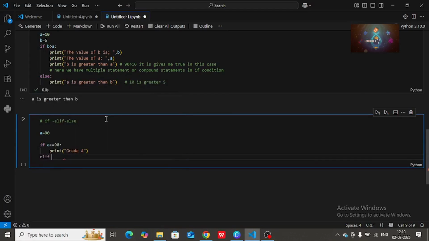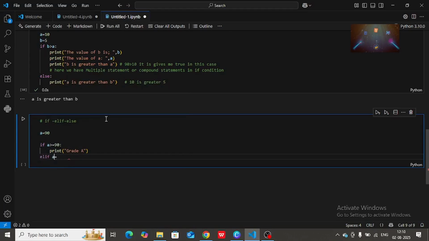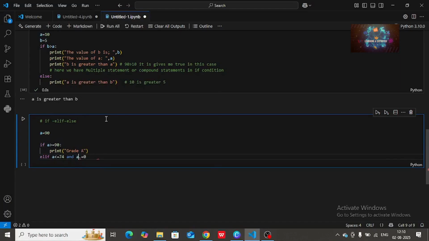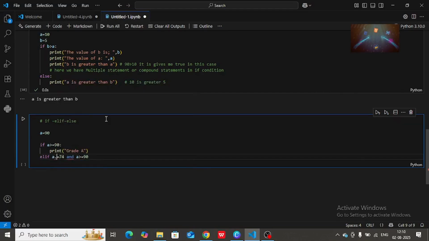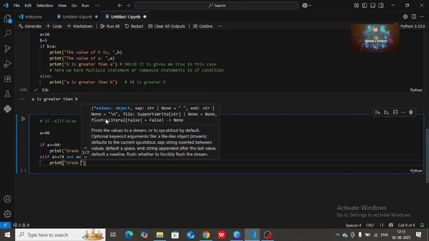Suppose the marks are greater than or equal to 74 and less than or equal to 90, meaning if the value is greater than 74 and if the value is less than 90, then print grade B for this case.